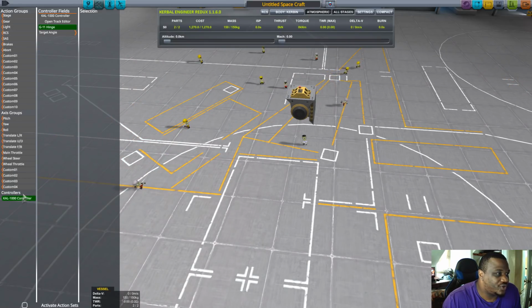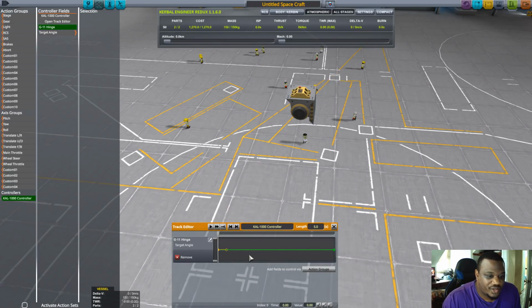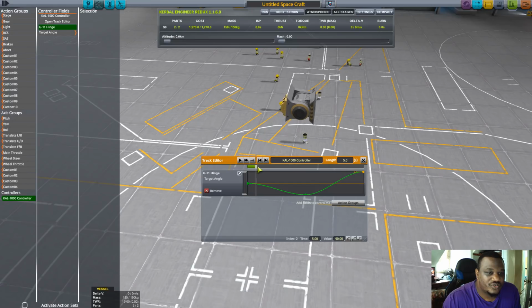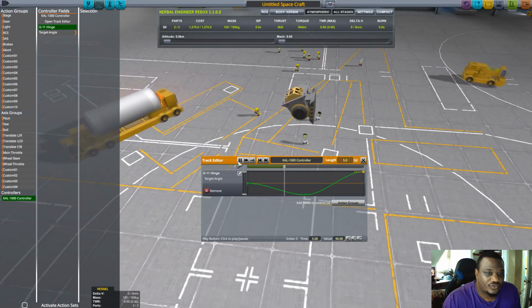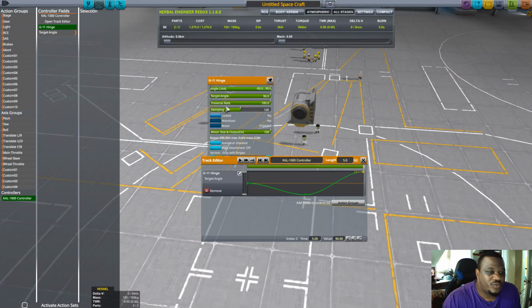and we are going to then go to our track editor, and we're going to go here, and we're going to start a second node here. We're going to move this to 250 here, and then all the way back up here. So you'll see here it goes up and down. So now if we wanted to do that, is with the traverse rate of 180.